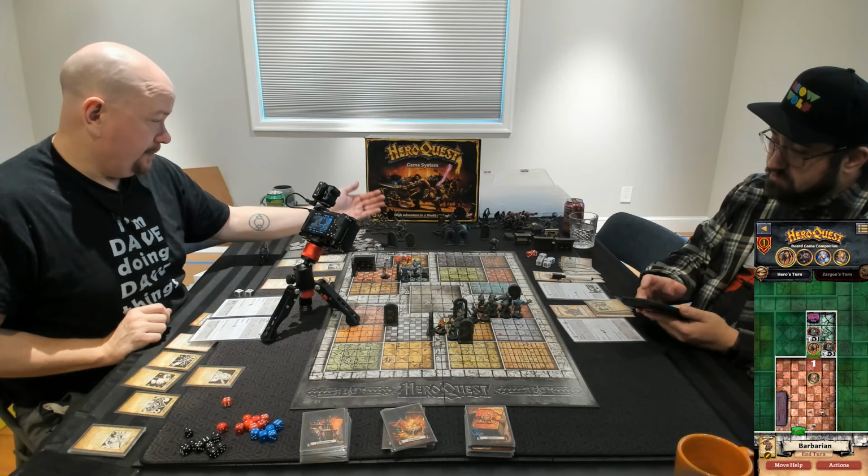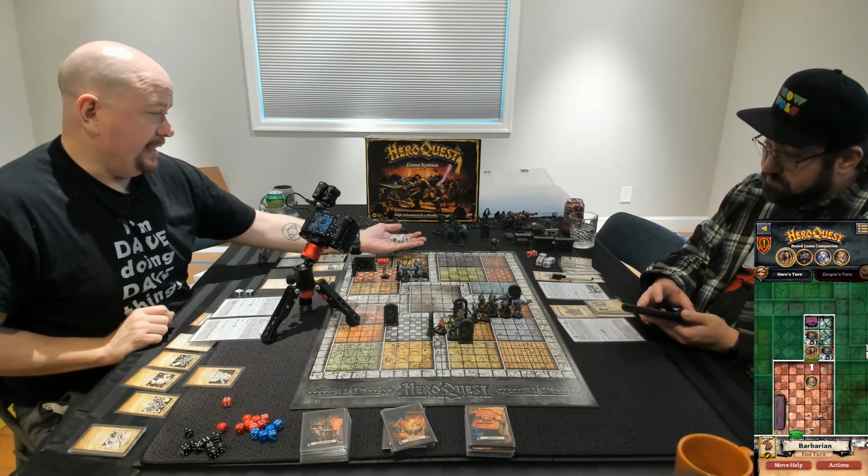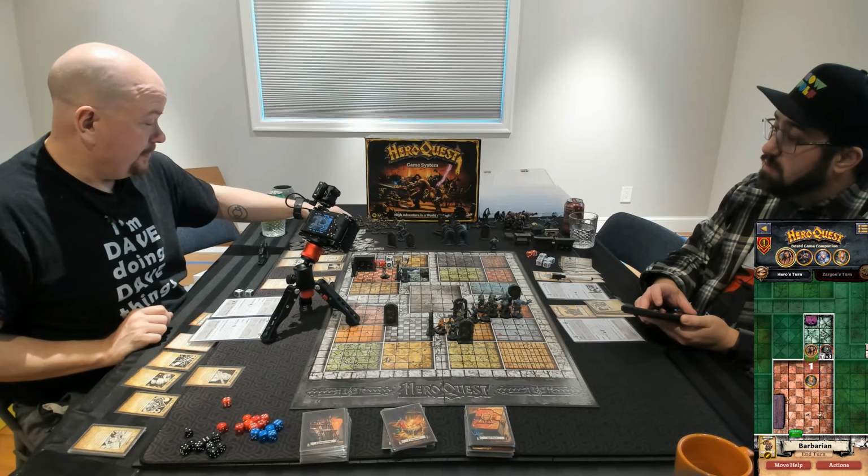Nothing. One hit. How much defense? 3. He takes 1. Which one are you hitting? This one. Okay. So he's got 1 point of damage from that. I'm going to attack him again. 3. Okay. That has 3 defense. Block nothing. So that kills him. Okay. And then he's done. The abomination has died. Okay. So Gary's done. Yeah.